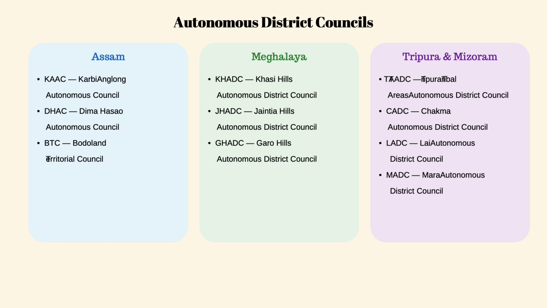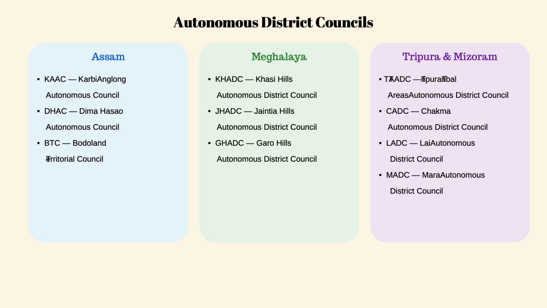them. Now in Assam, we have the Karbi Anglong Autonomous Council, which is very nearby. We also have the Dima Hasao Autonomous Council. We have the Bodoland Territorial Council. In Meghalaya, the Khasi, Jaintia, Garo Hills Autonomous District Council. Okay, now the Khasis are more dominant, so they don't really need an Autonomous District Council, you know.